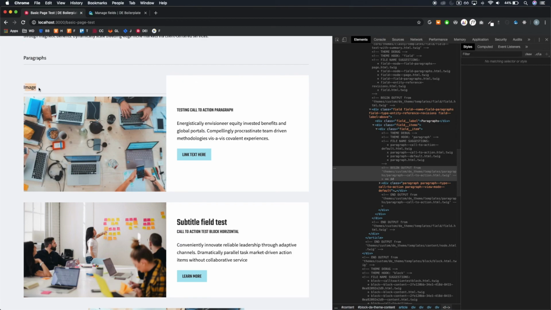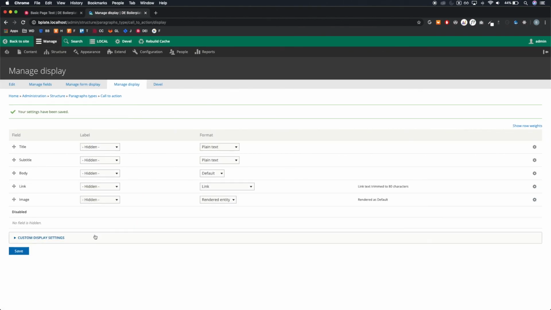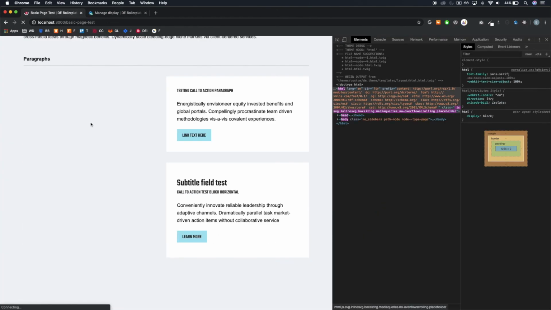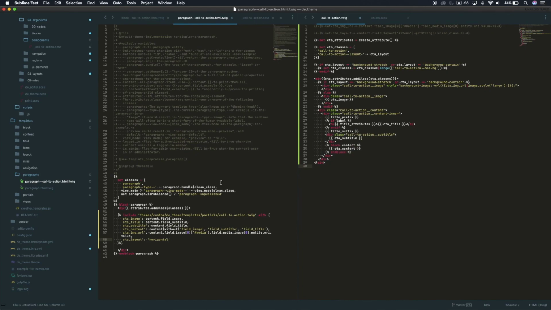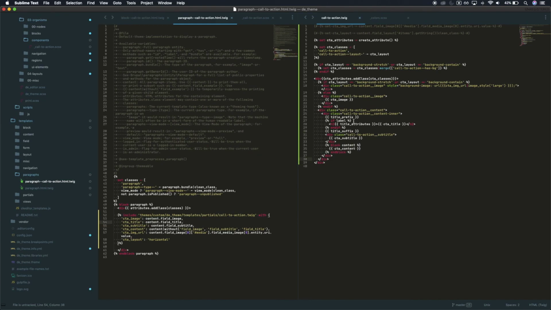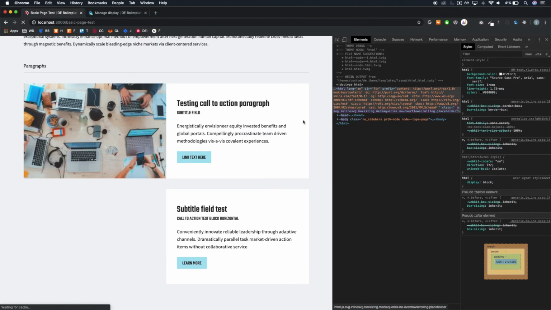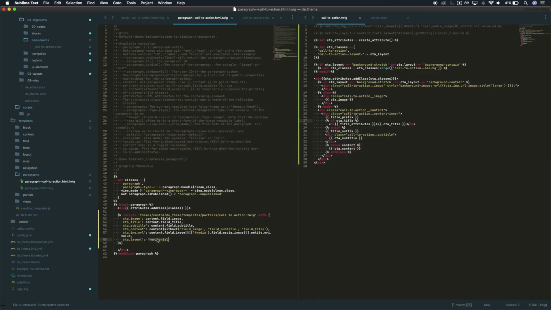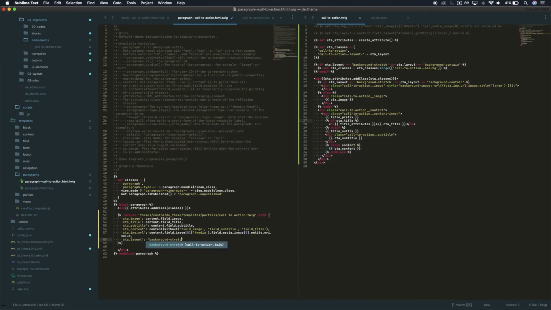Oh, and it looks like we have a label showing, so I'm just going to go and hide that. And it also looks like the subtitle and title are still swapped because I just copied this from my other example, so I'm going to switch that back too. And another problem, my title isn't showing, but that's because I left a condition in the component for a label being present, and I just need to change that to CTA title instead. And now I can just cycle through all my layouts and make sure they work.